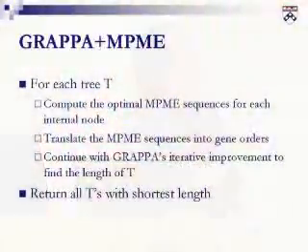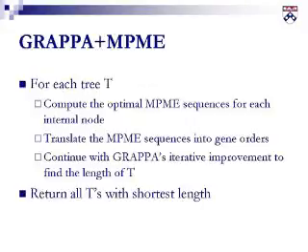Whereas NPME is a relaxed version that uses breakpoint distance. And the good thing about this is that it gives you a global optimization for the internal nodes. It uses all the information simultaneously, although it's a relaxed version. So it got us thinking, can we combine these 2 methods and see if it gives us more accurate trees? So that's what we tried to do. The idea is this. For every tree, when we want to compute the score, first we compute the optimal NPME, which is like DNA sequence, so we can figure out the optimal sequences for the internal nodes, which do not necessarily correspond to gene orders.